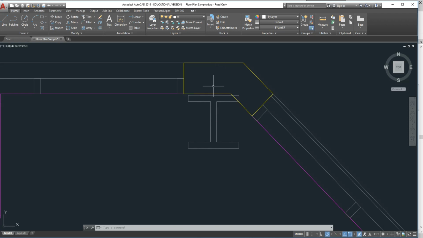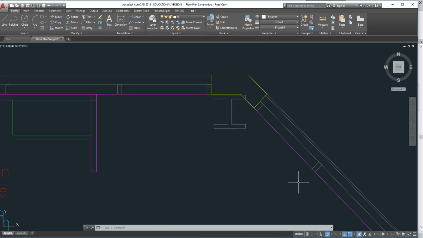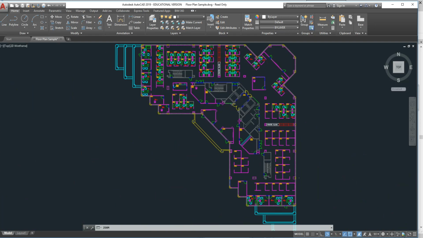Maybe this says, let's measure this. Maybe we can figure out what it is. 10 inches. I'm guessing maybe it's CMU block with brick on the outside or something, right? But we can kind of guess, well, with a 10-inch thickness for a wall, maybe we have CMU with brick on the outside, okay? Probably a little thicker than 10 inches, but that's what represents a wall in 2D AutoCAD. Lines, offset, and the layer that they're on, the color associated with them, all right?